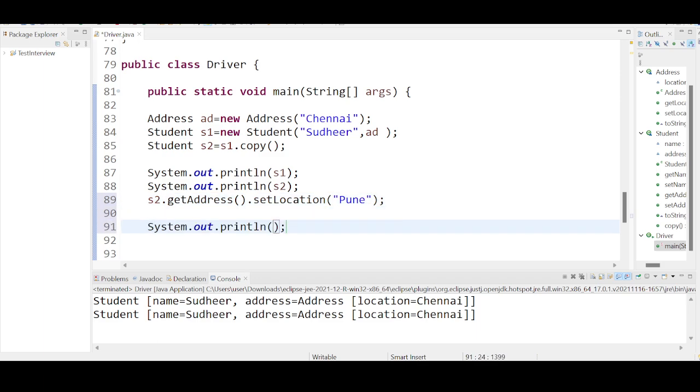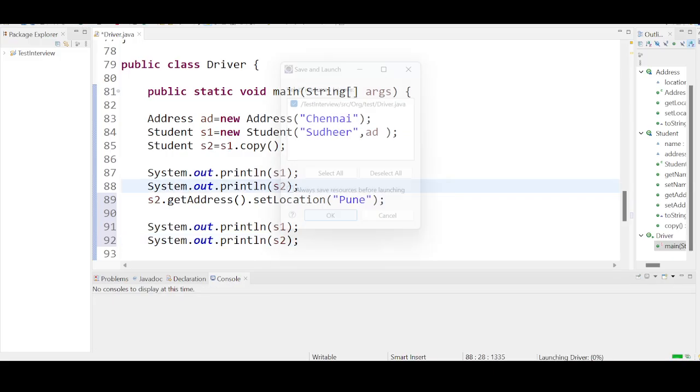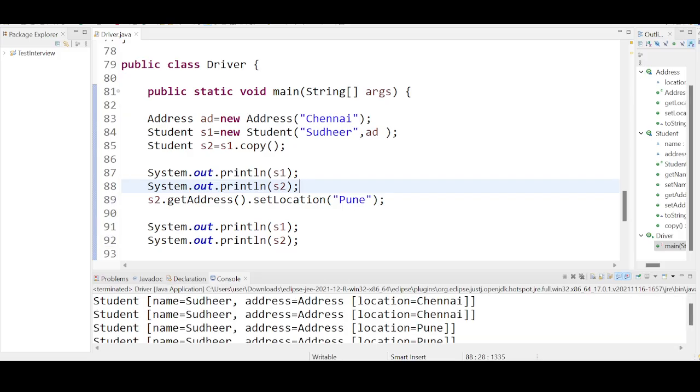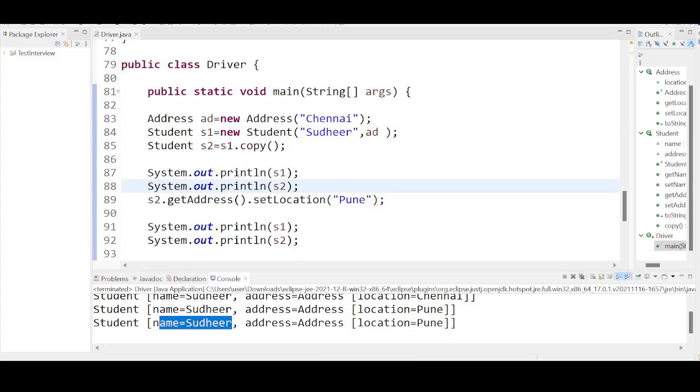System dot out dot println S1, S2. Now you see the name is Sudhir. Name remains Sudhir. You're not changing anything. But you are changing the S2 object to Pune, and S1 is also getting changed.